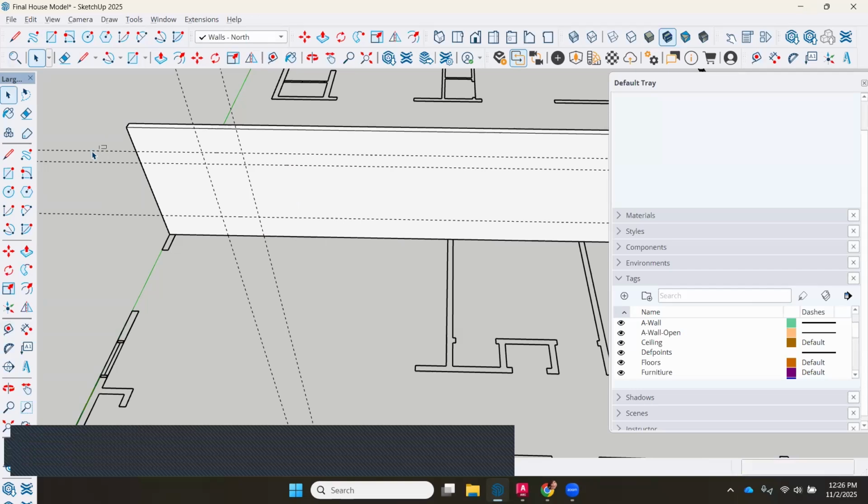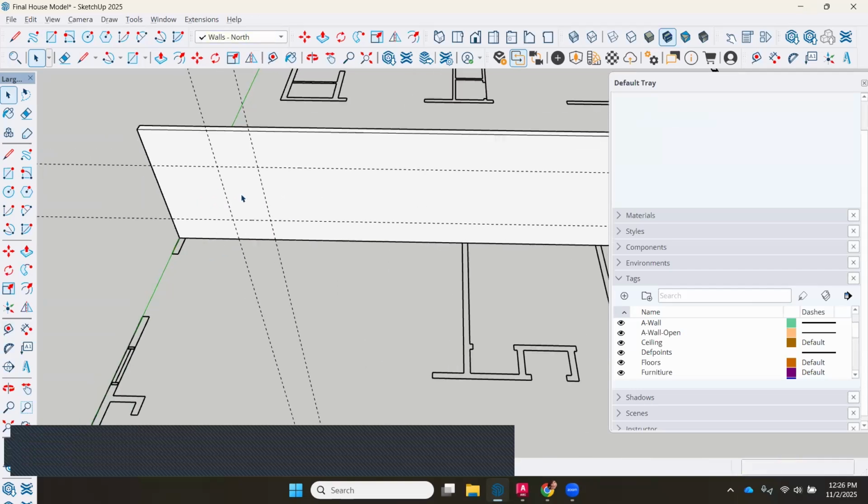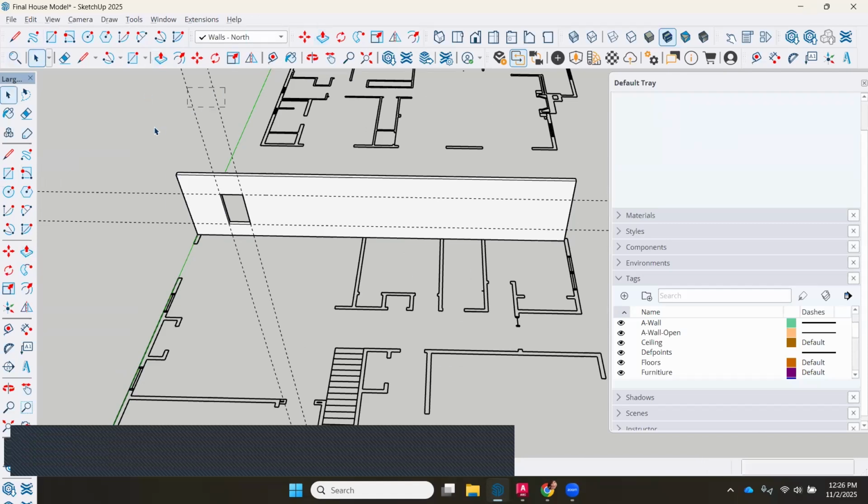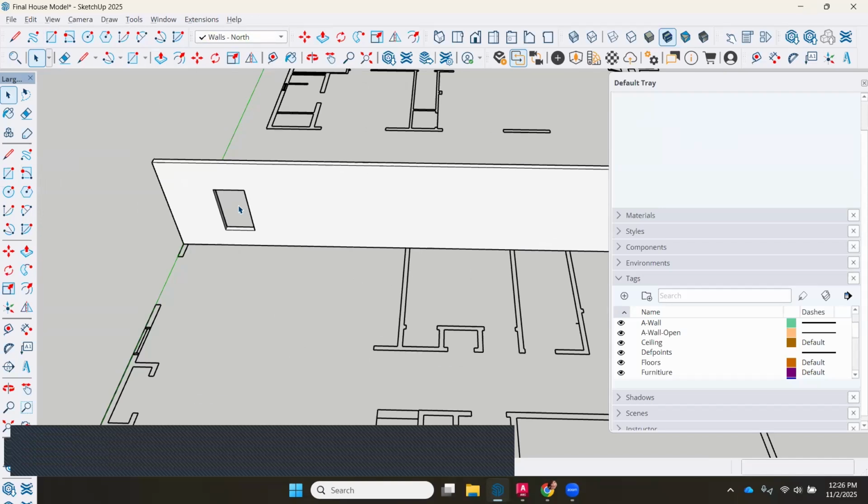Some of us have some pretty tall walls in our houses, but now to cut out the window here, you're going to take the rectangle tool again, start in one corner, pull it over to here, and then push it through. Usually what I do is push and hit that back edge, and that opens it straight up for me. That's the simplest, most straightforward way to get your windows in there nice and cleanly.